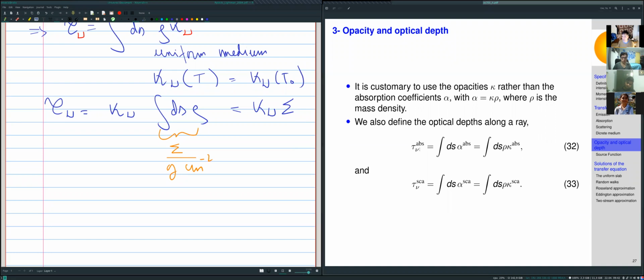Another thing to note is that absorption and scattering lead to two different opacities. So this kappa nu coefficient can be due to absorption or to scattering, or both. You can also quote the total optical depth. Which one do I use? Which one is the relevant one to report? Is the medium optically thick? Is the medium optically thick to absorption? Is the medium optically thick to scattering? Is it both? Which one do you use?